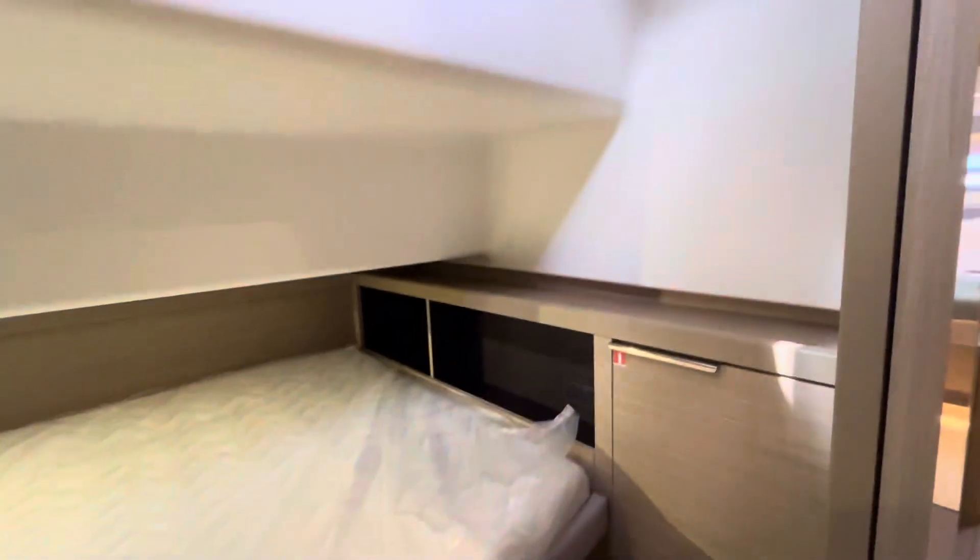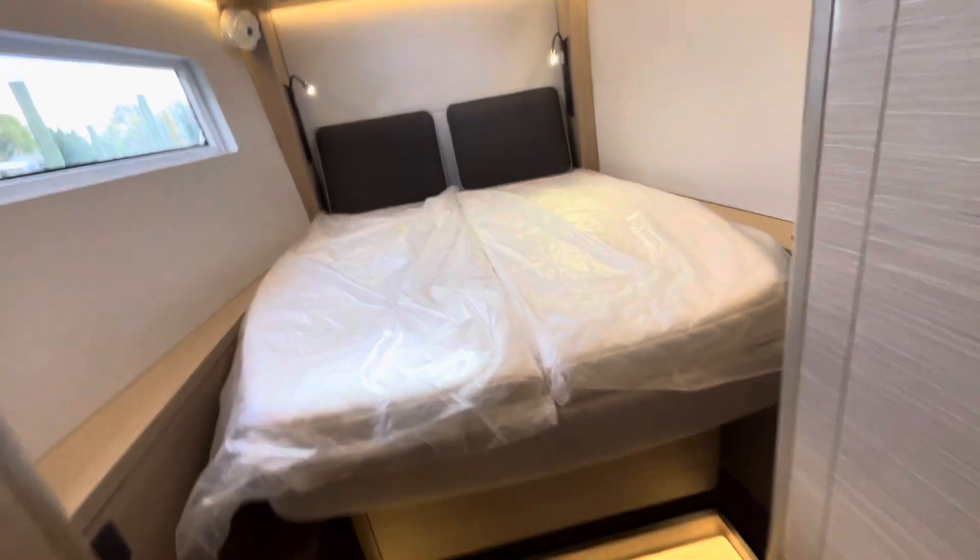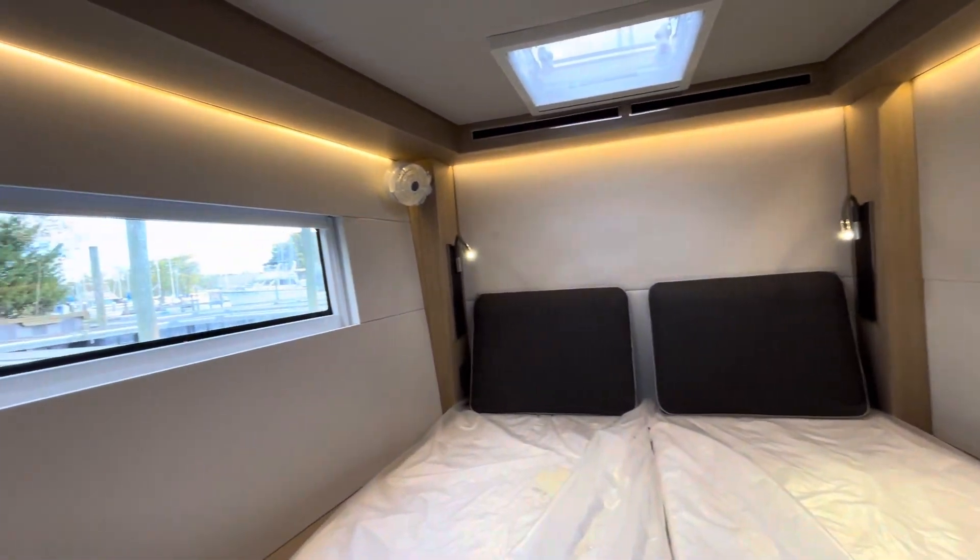Then you have the midship cabin, which shares the walk-in closet area of the owner's suite. It has a bunk bed layout, good for crew or kids. There's another VIP guest suite with an ensuite, but this one has Jack and Jill doors because it shares the head with the midship cabin. The cabin is a bit smaller than the true VIP suite, but with the comfort trim you still get all the nice leather inlay details, a good-sized hanging locker, and storage racks and shelves.